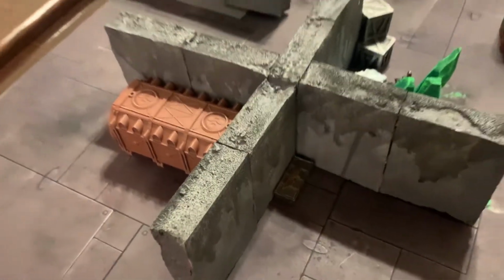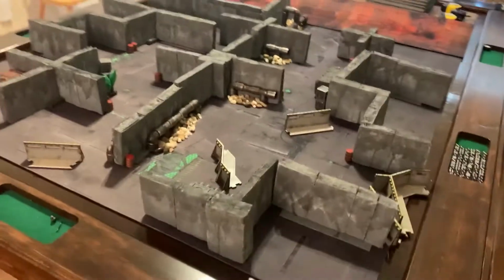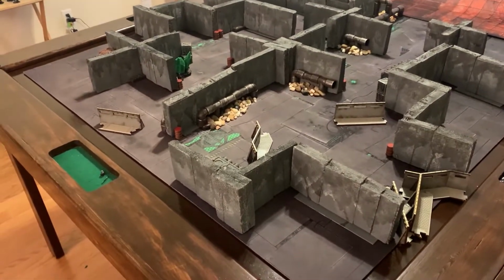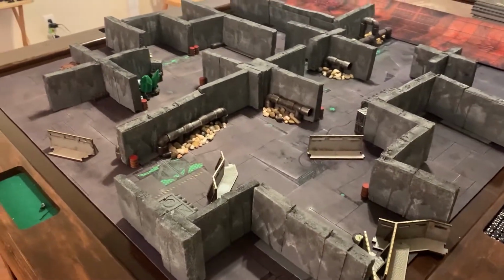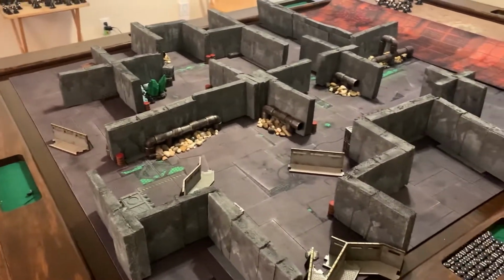Each of these contains D3 command points because Brother Chaplain Torvast and his crew do not have any from the last mission. They spent them all. So that is the only way that they are going to get any command points, is by finding those loot crates and interacting with them. And you'll see how that works once we start the game.